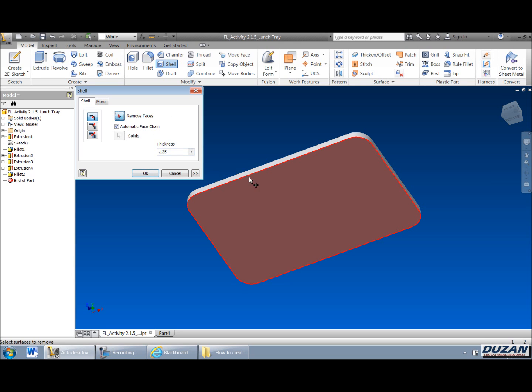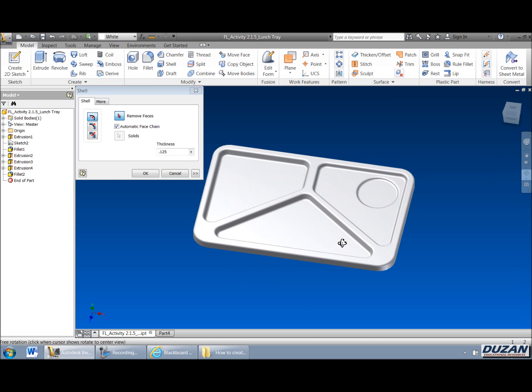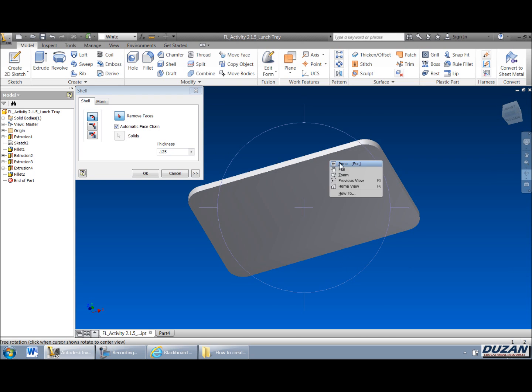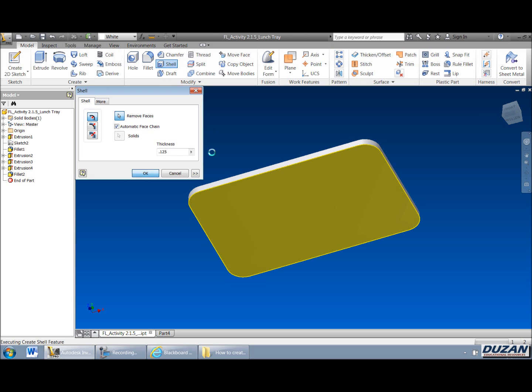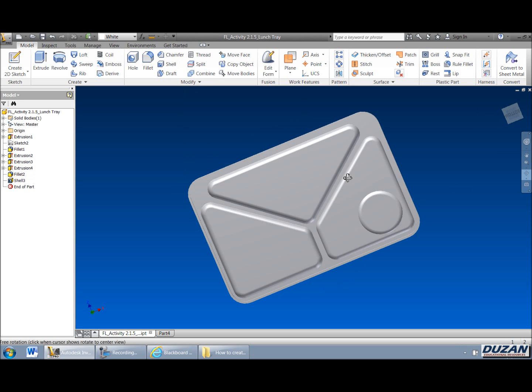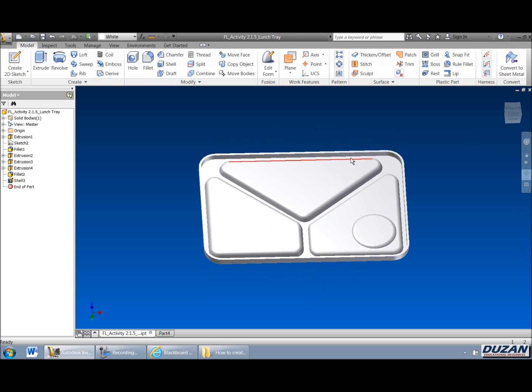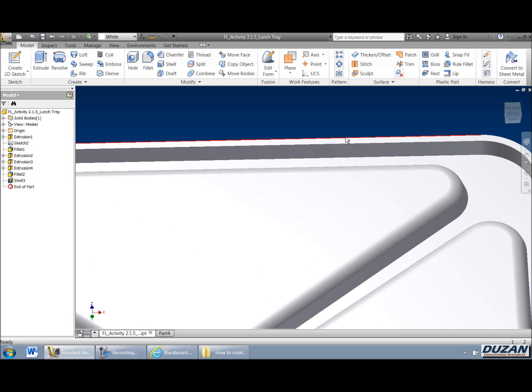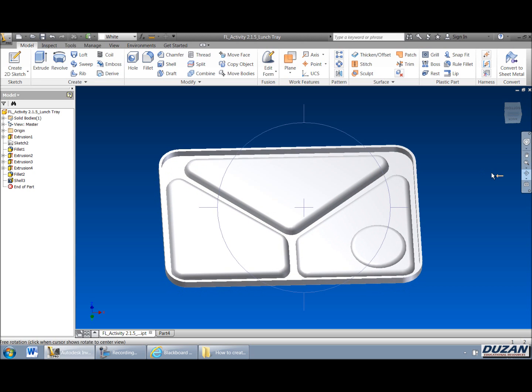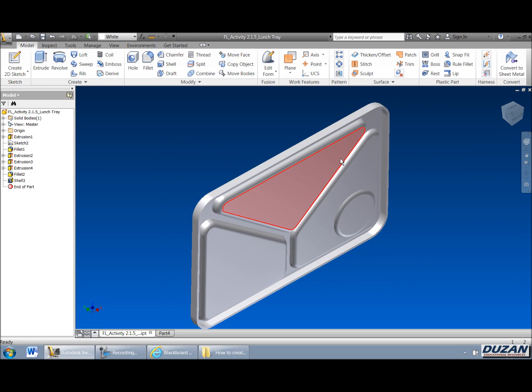We come up here to the arrow and tell it what face we'd like to remove. This is the face that we currently have all those pockets drawn on, so we're flipping it over and applying that to this face. Once we have that, we can say okay, and we can see that the lunch tray now has a negative side to where it currently was. We've taken that shell, provided the information for the distance, and this time we went to the inside of the current geometry and features in order to get that lunch tray. So once again, make sure that you're using a shell thickness of 0.125, not the 0.3125 that's been provided for us in that packet.